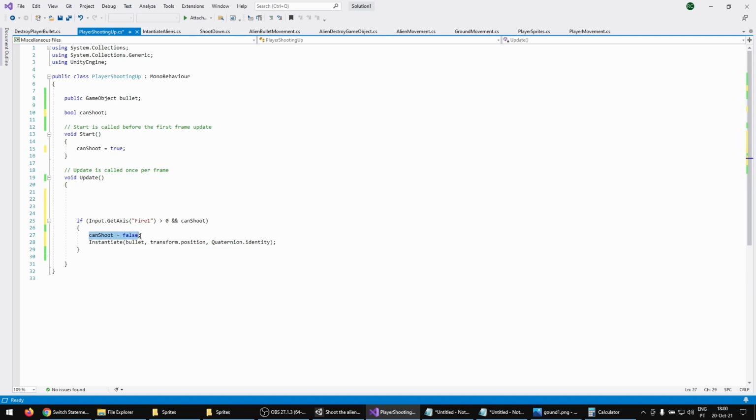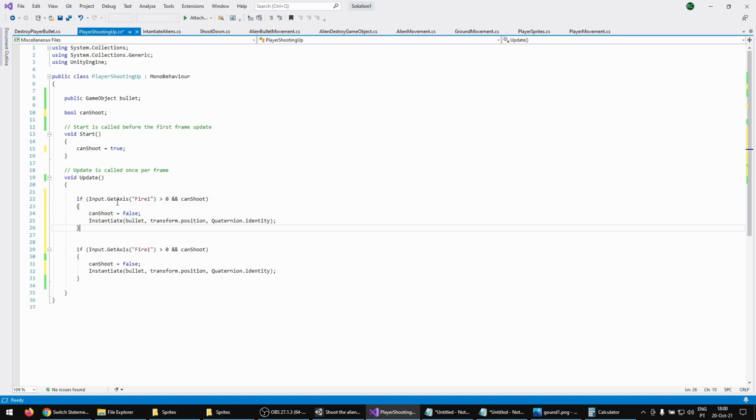So how can we reset the can shoot? Well, it's easy. Copy paste. If input get axis is equal to 0 and cannot shoot, you invert the can shoot. You say can shoot equals true, and you don't instantiate, of course.